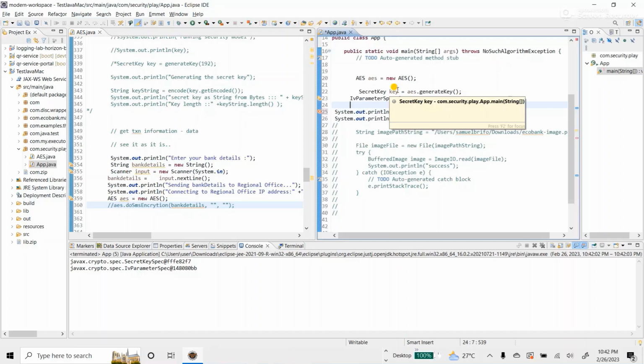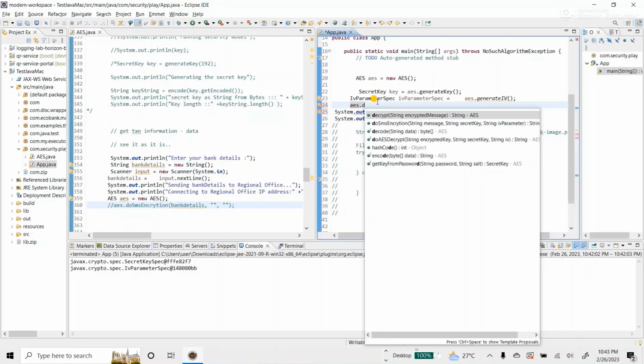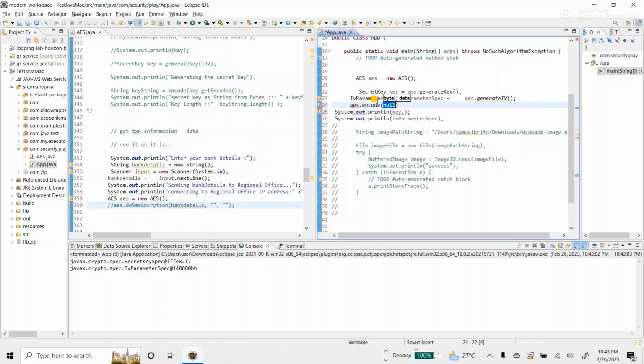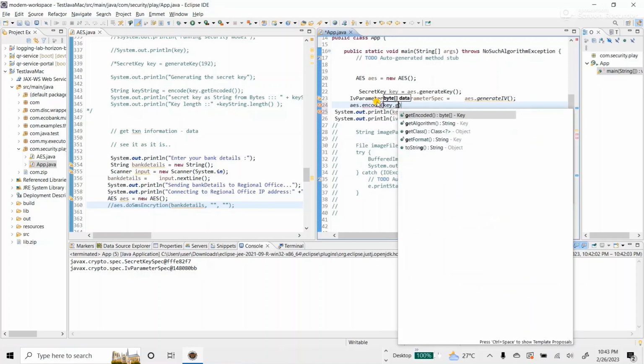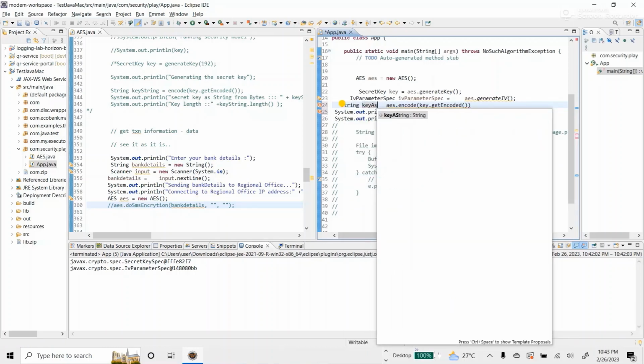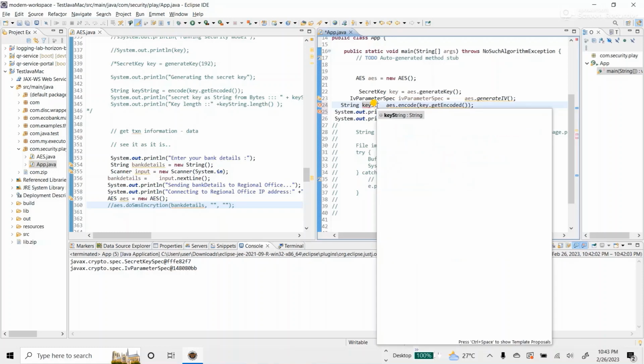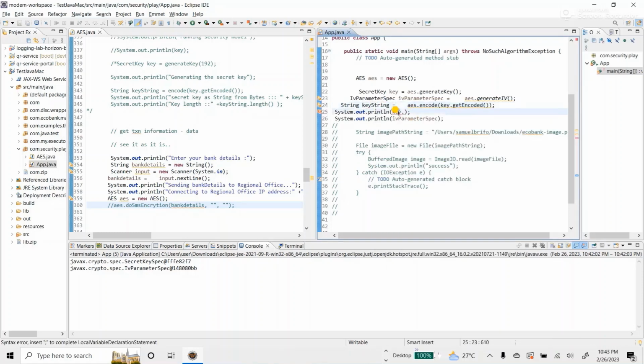So you want to convert the data you are receiving from bytes to a more readable form. So let's encode the message from bytes to base 64. So we'll call a method, AES.encode. We are going to encode the message, that is, take it from one form to another form. So key.getEncoded, and this will give it to us as a base 64 key string, a readable string, and that's what we'll print out here.